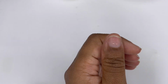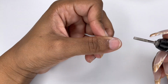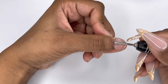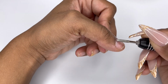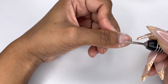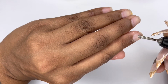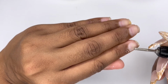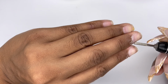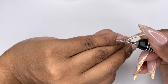So here are my nails, and these need to be done ASAP. As you can see, they look horrible, but I am going in with my usual prepping. I am going in with this small barrel bit to go around the cuticle area. I like this bit a lot because it cleans up the cuticle, but it also shapes that cuticle to give it that round shape. And it's also very fine, so you could have it on speed 10 and you don't feel a thing, so I love that a lot.